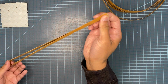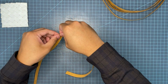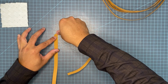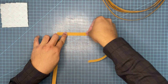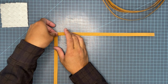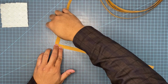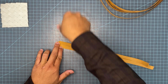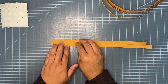We bring the 2 ends together. We make a slight crease in the center, so we could determine where the middle is, and we're going to make a crease in such a way that we form a right angle between this tail and the other tail of this strip of paper. And then we take this, we flip it over, and then we make another 45-degree valley fold in order to bring this left hand tail to meet this other tail.